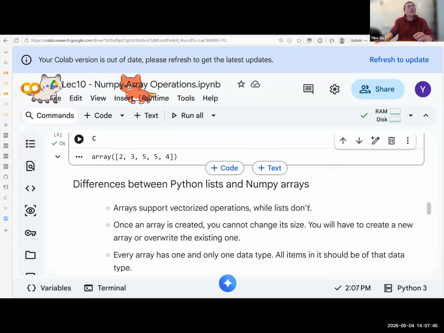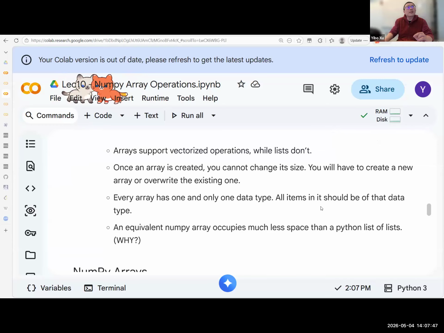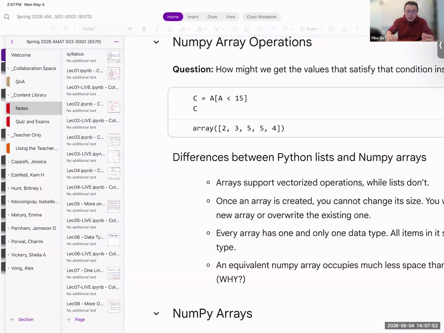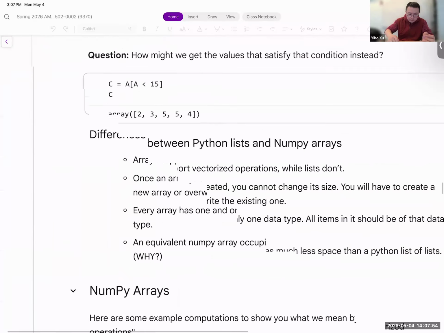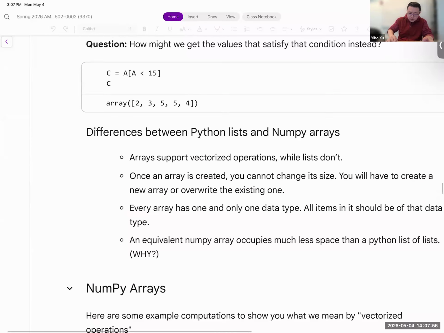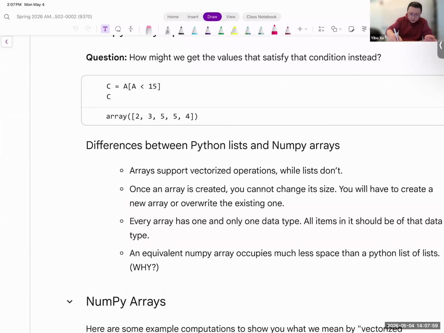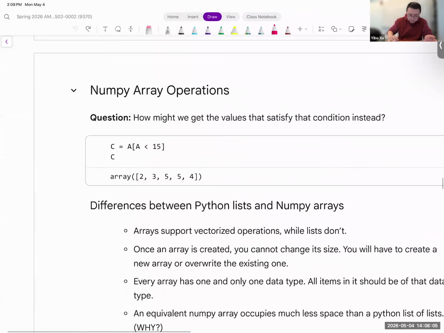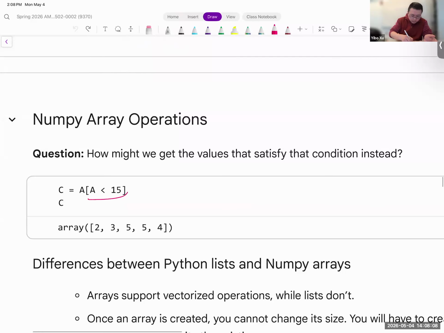So now, what's the difference between a Python list and a NumPy array? Let's quickly go back to the notes and highlight. That's the conditional, and these are the indices.